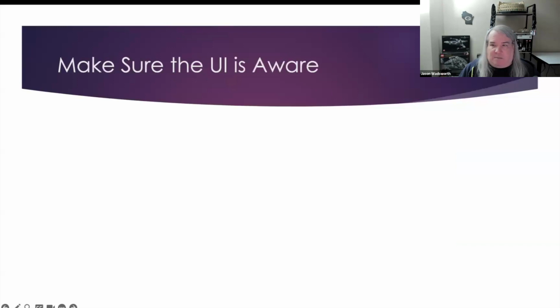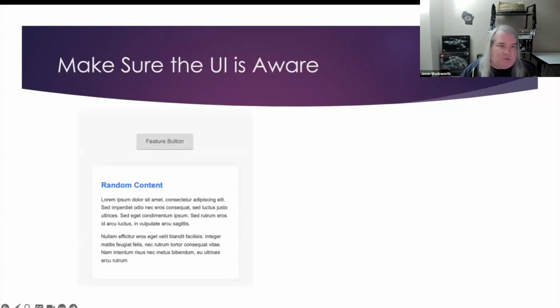All right, next thing, make sure the UI is aware. This is one that seems obvious, right? So you've got this bit of content and you've got some feature, and of course you don't want to make that button available to them if they can't do the thing. So at a minimum, you want to gray it out, to indicate, yeah, you can't do this. Quite often you'll see UIs that hide things that the users can't do. And that's generally a good idea, right? It creates a better user experience to not show customers or end users things that they can't do.